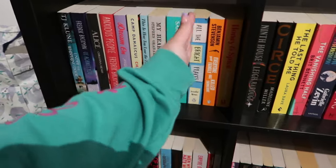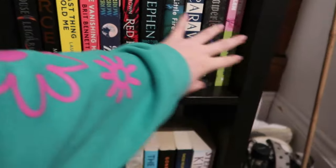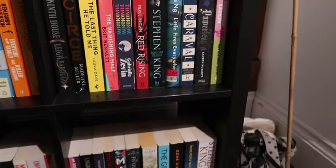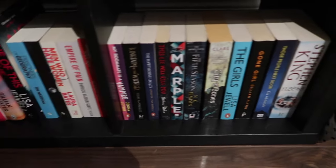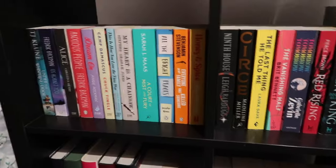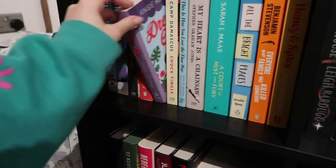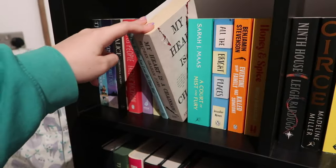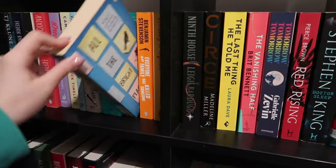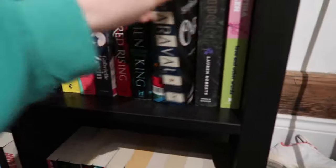Here we have priority TBR, and around here is the break for what I want to read this month — this one I need to read by the start of December. Then these are mostly for a video project I want to do, and some at the end are just ones I'm interested in. There are some hardback 2023 releases, some non-fiction, and books from my Paper Quest video. Going through some I perhaps didn't mention in my what-books-I'm-taking-to-uni video: Alice by Christina Henry, Anxious People by Fredrik Backman, Dream Mom by Angie Hottman, This Is How You Lose the Time War by Amal El-Mohtar and Max Gladstone, My Heart is a Chainsaw by Stephen Graham Jones, A Court of Mist and Fury by Sarah J. Maas, All the Bright Places by Jennifer Niven, Honey and Spice by Bolu Babalola, Tomorrow and Tomorrow and Tomorrow, and Karabali.